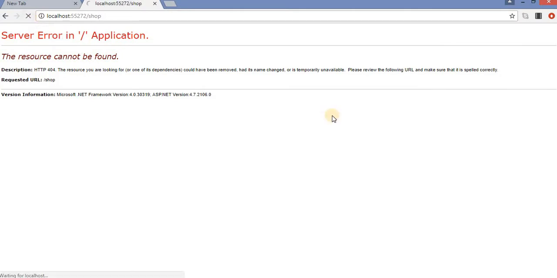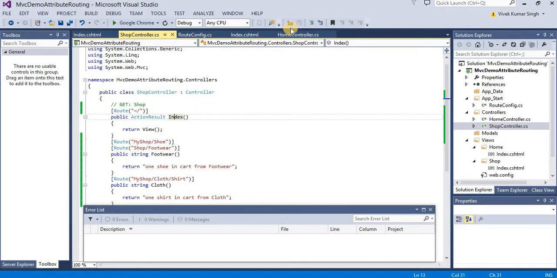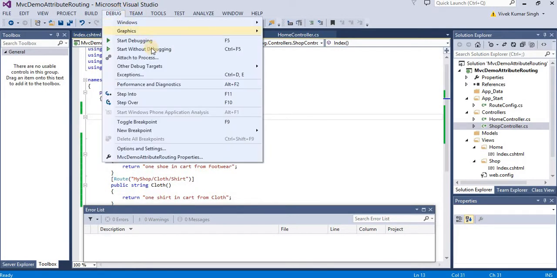So here it is. Oh, again we are getting an error: the resource cannot be found. Let's try it from here. Okay, I have the index of the shop controller and index method.